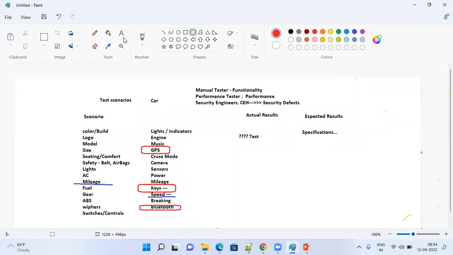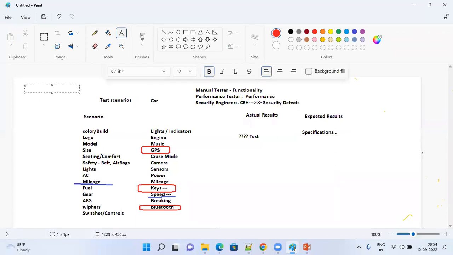As a manual tester, you will not be able to find many security issues. You will be able to find more of the functional defects compared to the security defects. To find security defects, you should be a cyber security engineer. You should know the tools along with the manual testing process. I know some of you have already finished cyber security or ethical hacking. You can report both kinds of defects. It doesn't mean only manual testers should report the functional defects. Finally, at the end of the day, we look for the quality of the application, right?